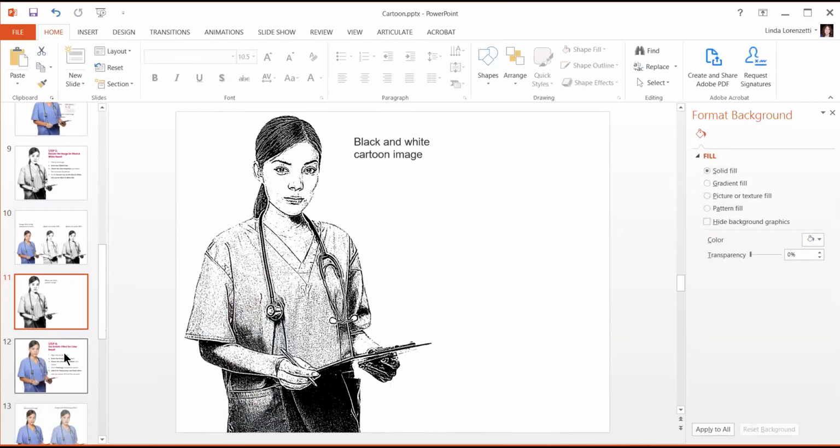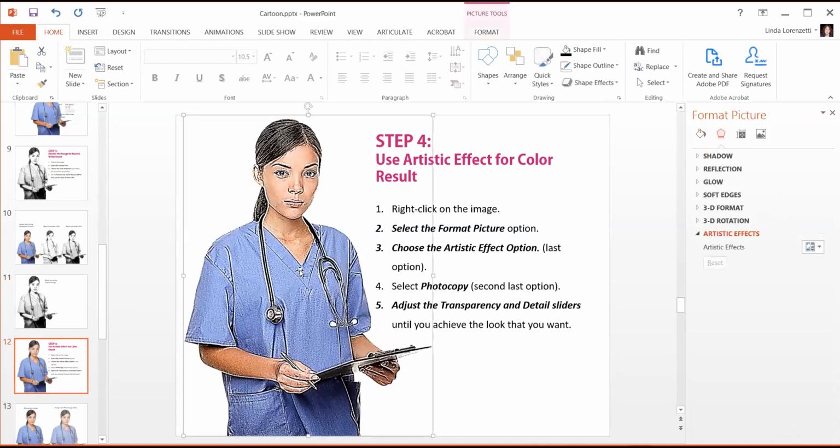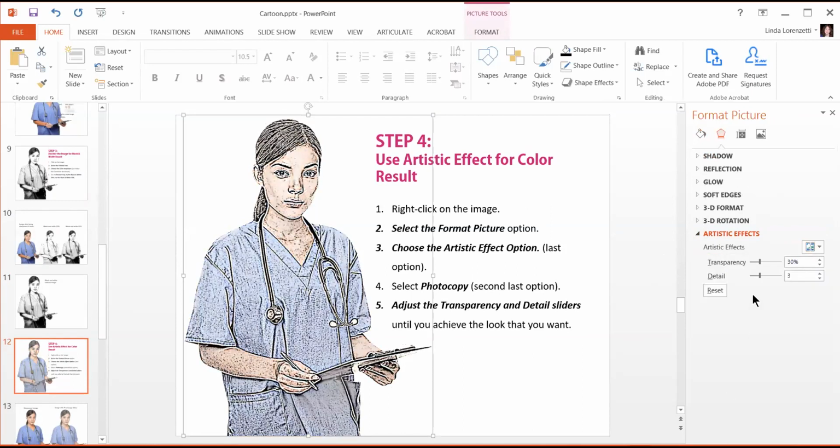But if you want to do color, you would use the artistic effect for the color result. This is the 4 times sharpened image. If you click on it and go into the artistic effects, the second last one is Photocopy. If you press Photocopy, you get this, and you get sliders you can play around with.